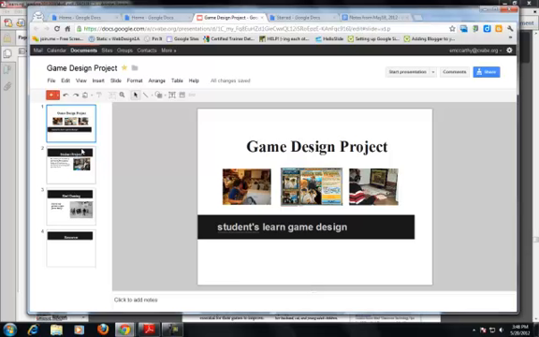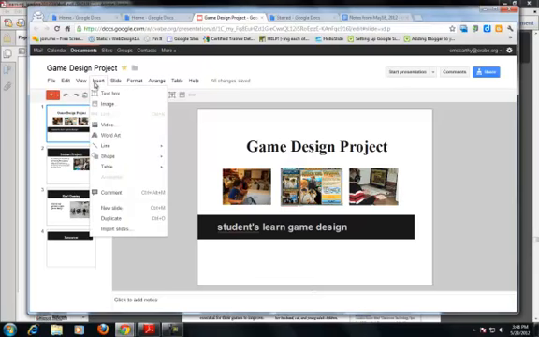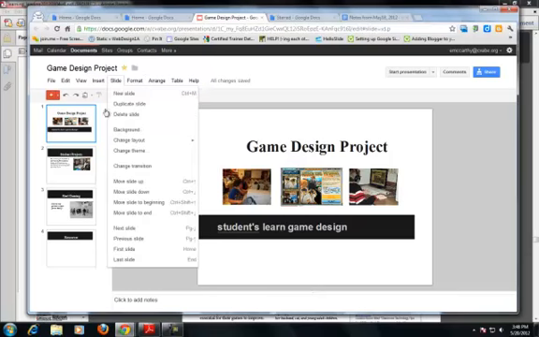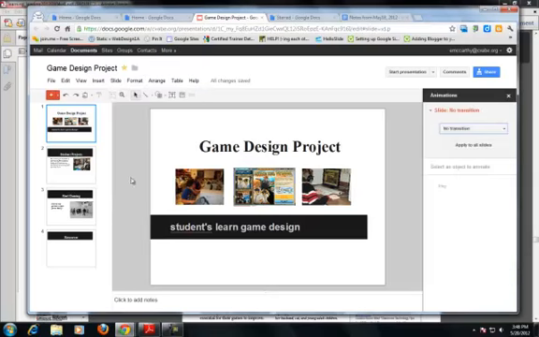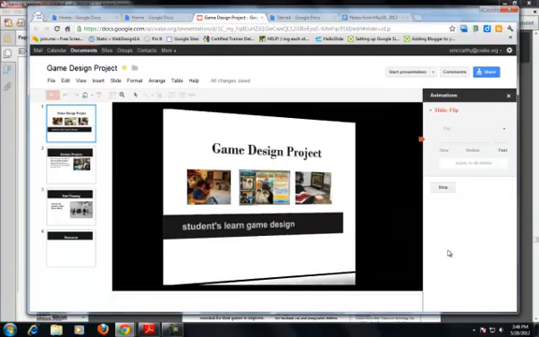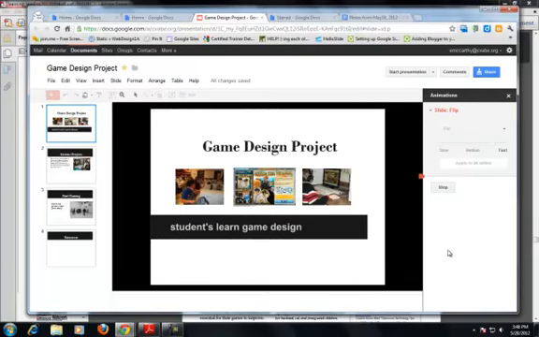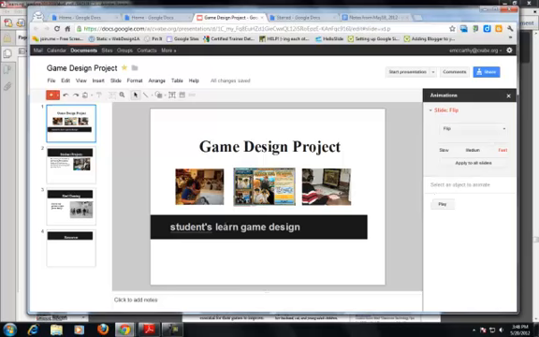Now, another feature of the presentation, similar to PowerPoint, is that you can insert transitions. So here I would click on the slide, and you go to slide transitions. Now you could have a transition for all slides, so I'm going to flip them and apply it to all slides. And so you can see that. I'll hit play and you'll see what that looks like. And that's how each slide will transition. So I'm going to hit stop.